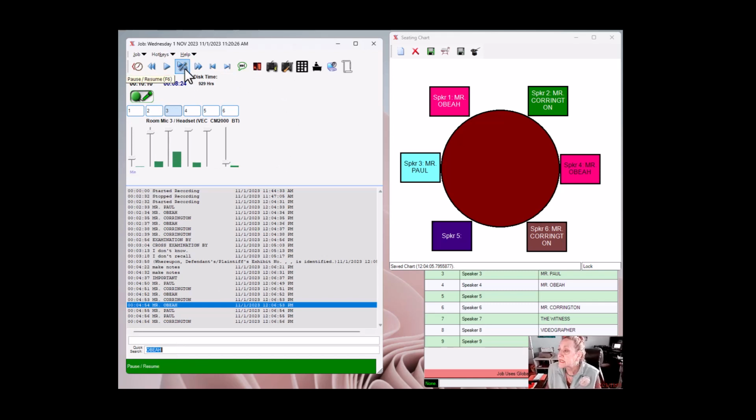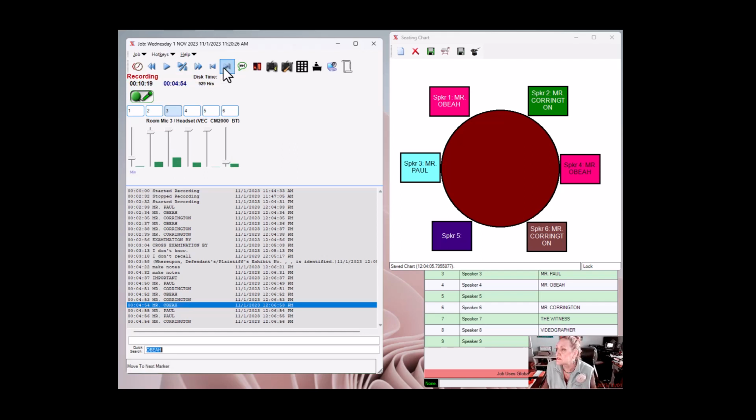Rewind, play, pause, and play. Fast forward, move to previous marker, move to next marker, jump to end.